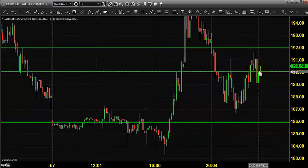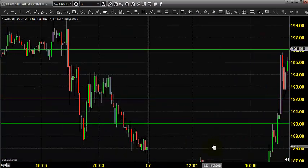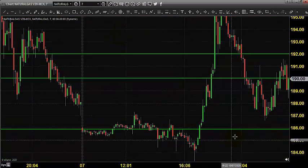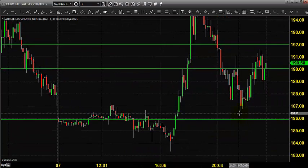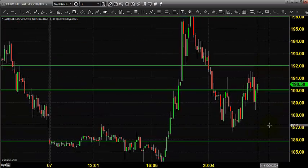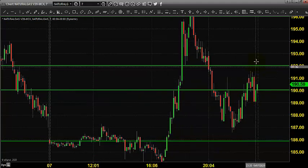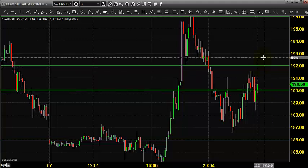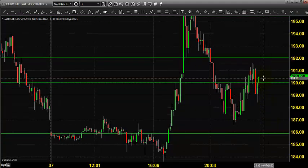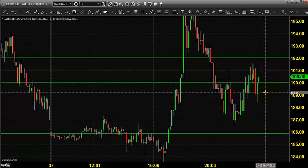If you see, yesterday's price closing is just above the previous day's price closing, and yesterday's high is lower compared to the previous day's high. But the only doubt is we are witnessing some sort of buying around 186. But still we feel the price will follow its trend, because so many times the price had taken a support around 186 but it has failed to stay above 190 or 192. If it had closed above 192 and if it had opened above 192, that may pull a lot of buyers, but still since it closed near 190 and is opening near these zones, we feel we need to stay on the selling side.